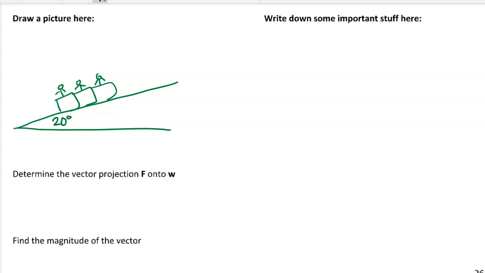All right, so let's talk about this really quickly. My whole job back in the day, and still now, hopefully, is to keep them safe. So we're going to use math to figure out how much force is needed to help them stay, not roll down the hill. We're going to use some variables, so let's define them here. First, we are going to use vector W. We're going to use vectors for everything, okay? So vector W, we are going to make it parallel to the hill.